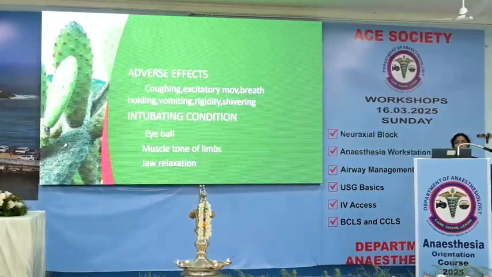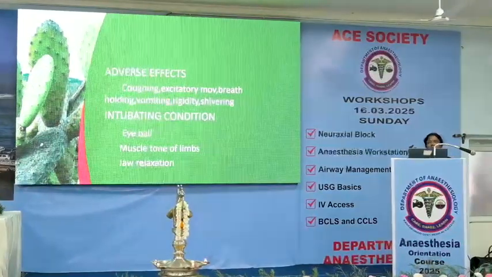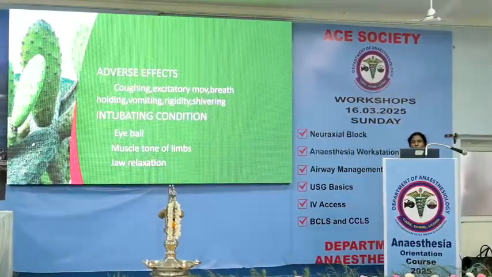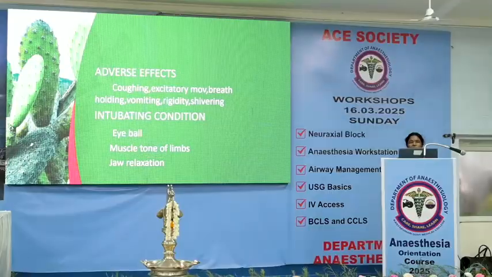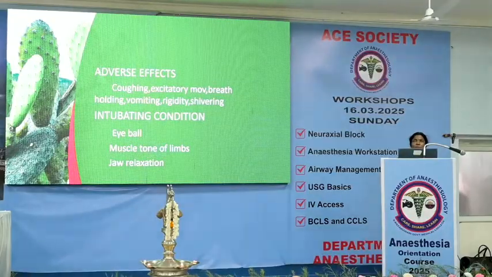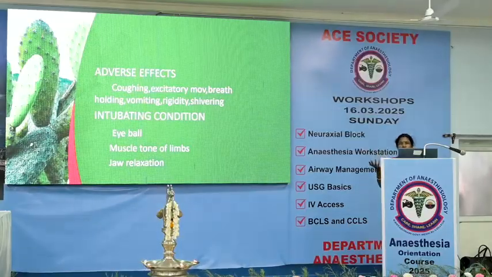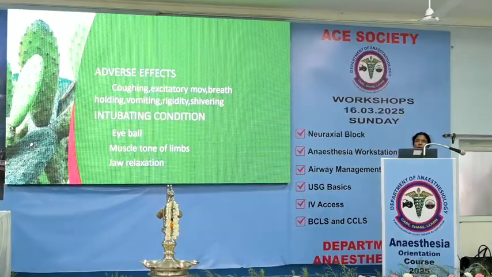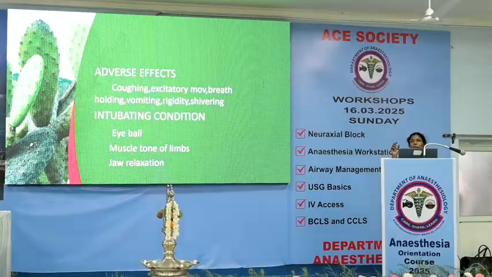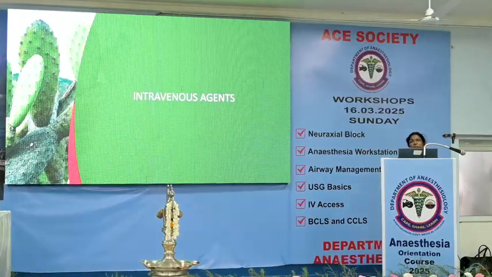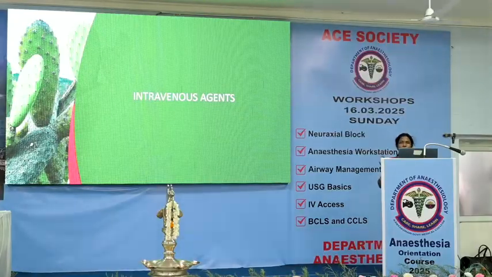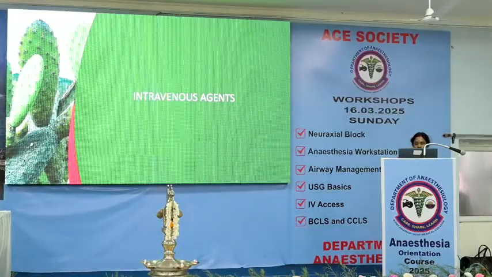Then how do you know that the correct endpoint is reached so that you can intubate this patient with the inhalation induction? The common signs we use are eyeball fixation, marked hypotonia of the limbs, and jaw relaxation, which is very important. If you see whether the jaw is relaxed or not, that will give a clue that your adequate depth of anesthesia is reached.